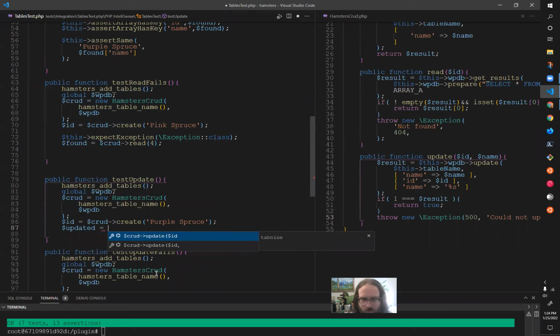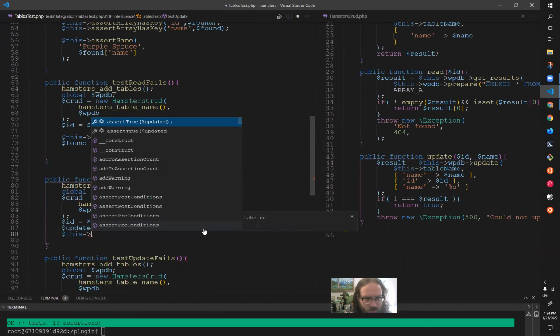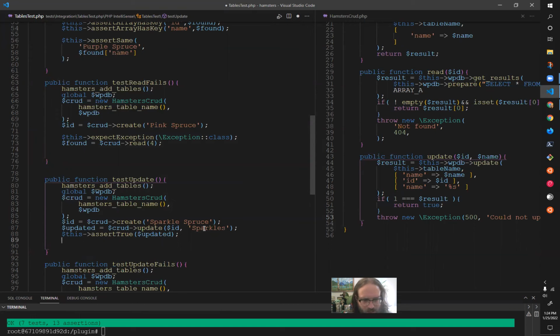We want to test if that's CRUD update ID. This is going to start out as Sparkle Spruce, and it's going to change to Sparkles. Just get rid of that whole Spruce association in its branding. So we want to assert this, assert true, updated, right?